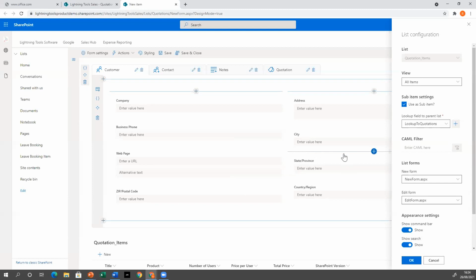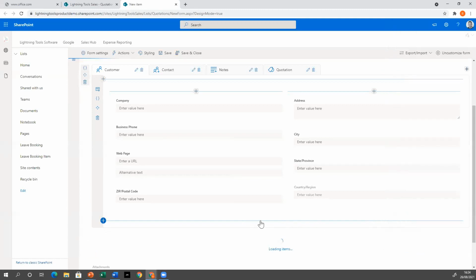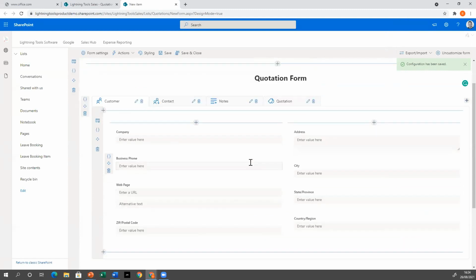Okay, one of the new features, if you are already familiar with Lightning Forms, is you can also add a CAML filter here as well. So these quotation items will be filtered based on that lookup column, but if you want to further filter them, then you can do. So if there was certain criteria as to what items are going to display, you can go through and add a CAML filter in there as well. And there's just a few other items that we can show or hide, so whether you get a command bar, the ability to search, and that type of thing on that sublist too. So that's created. So we've now got our main part of the business form.